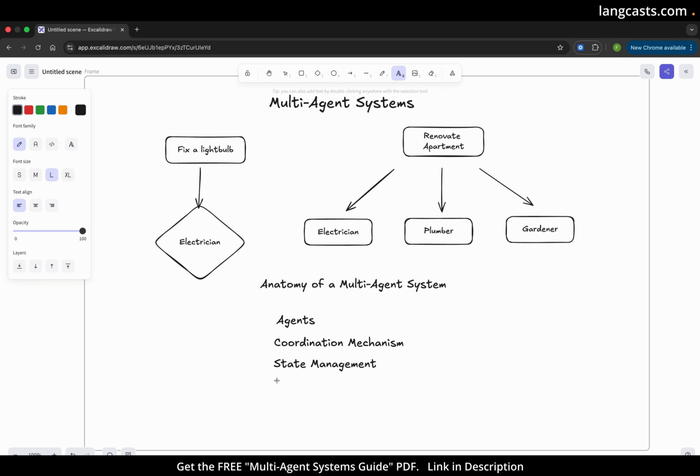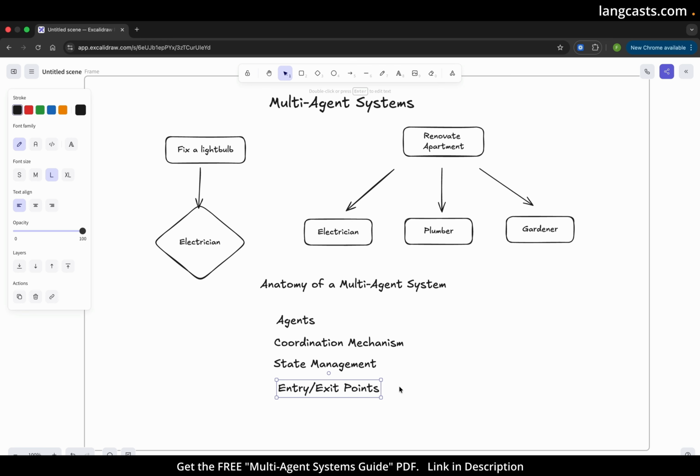Lastly, we have entry and exit points. Basically, what this defines is the interface with the users, the people that are interacting with your multi-agent system. At which point do they enter data? Which agent is talking to them? Can all the agents talk to them? And also, how do the agent or agents get to respond? Entry point: which agent is talking to them? How many agents can talk to them? Exit point: which agent replies to them? How many agents can reply to them?